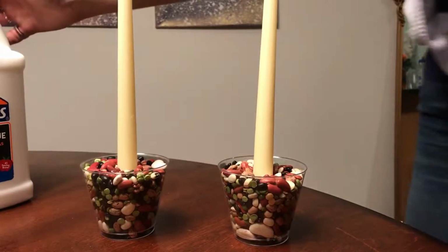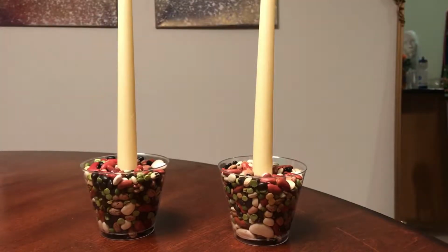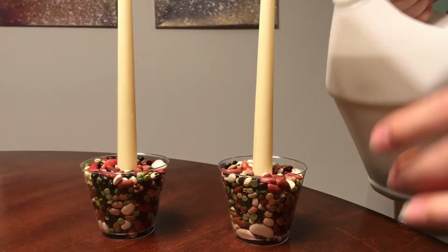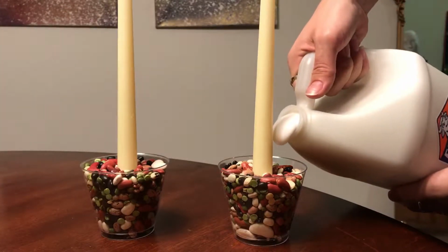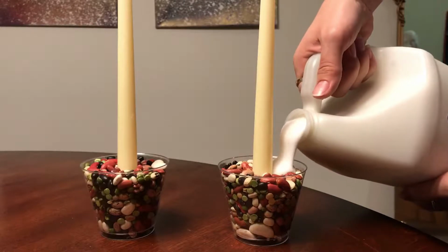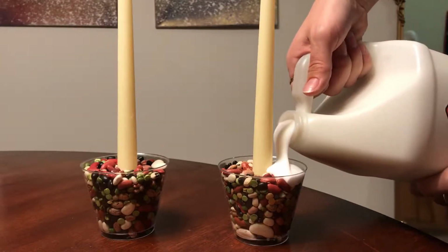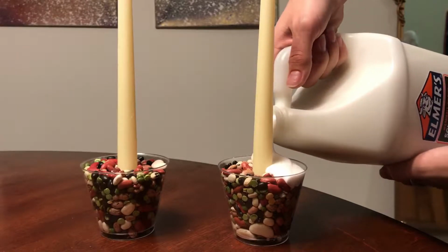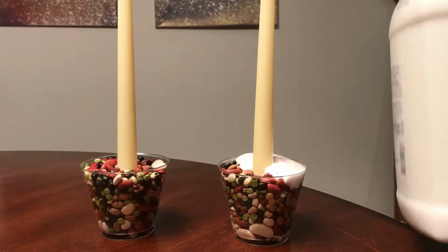So just make sure that your candles are standing upright, just like that, because however they are right now, that's how they're going to stay. And very carefully and gently pour some glue in. It's pretty thick, so it helps avoid messes, but you're going to need a lot of it, and it's got to kind of sink down through the beans, so it is a bit of a process to get it down where it needs to go, but just be patient.